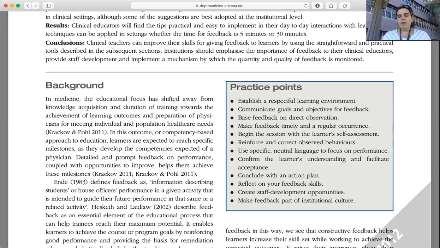Also, hopefully you haven't saved all of your feedback to the end, but even if you have, it's a good idea to acknowledge that. Another point here is using observed behaviors, using more neutral language, and as you're interacting with each other, to confirm what your peers or your supervisor is hearing from the feedback that you've written down.